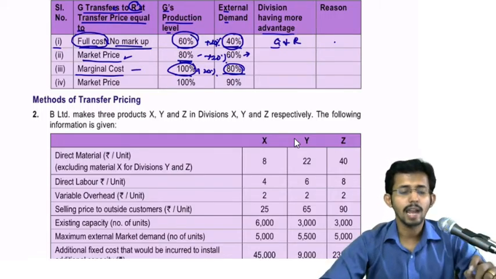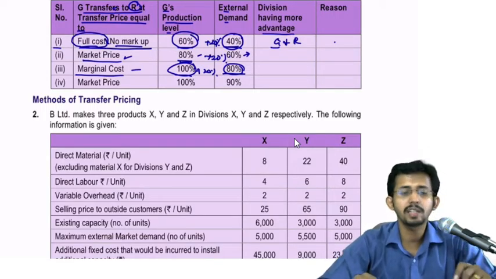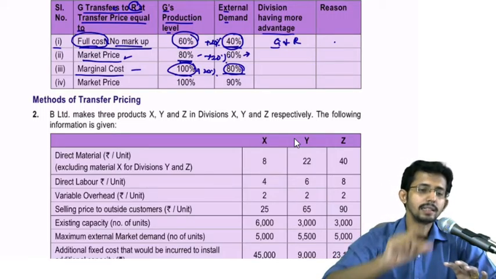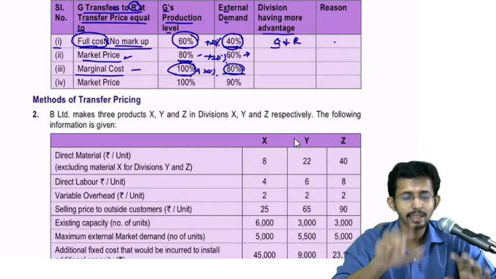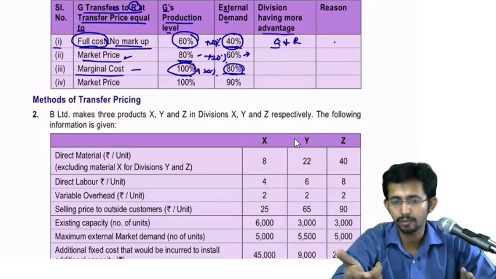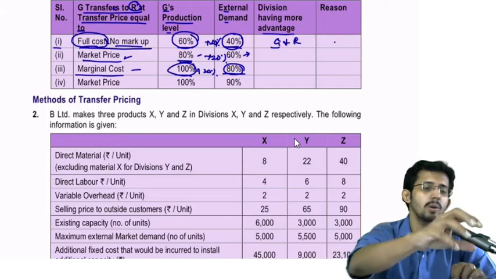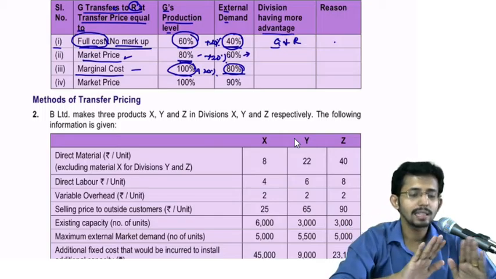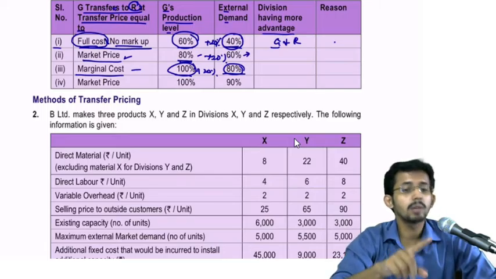Now if the transfer price is set at marginal cost, what about G? Is G benefited out of it? No, G is not benefited. Why? Because when G produces these 20,000 units for internal transfer, he is incurring the marginal cost only, and he is selling these products at that marginal cost itself. So there is no benefit for G. How much ever additional cost they are incurring, that only they are recovering, no additional profit, or any amount for recovering the fixed cost. Is it clear? So G is not benefited. But what about R?